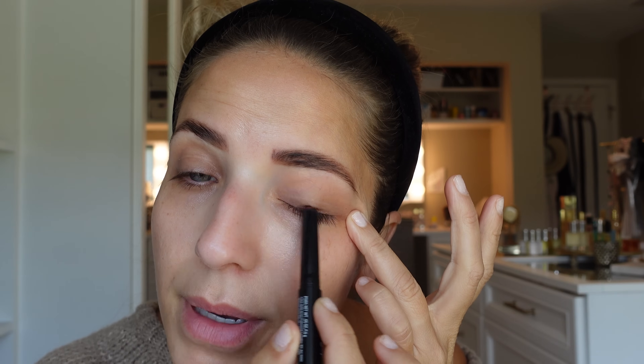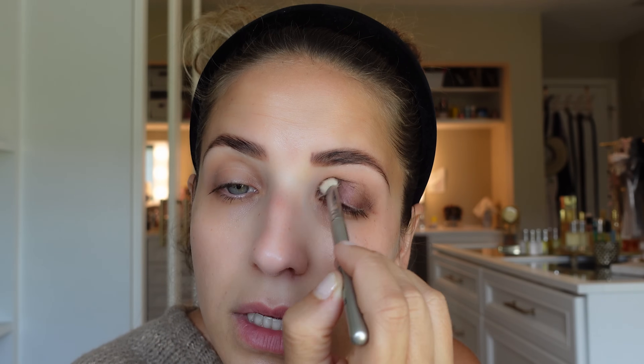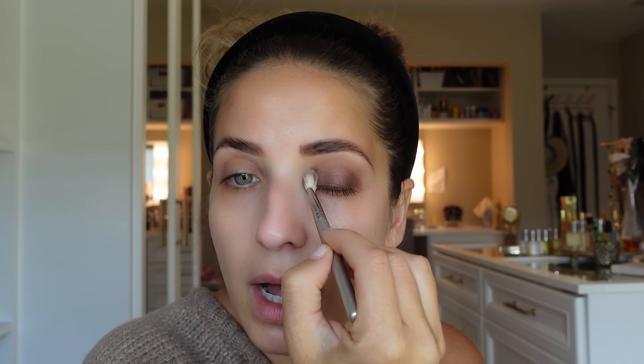I always do my eyes first. The star of the show is a Bobby Brown shadow pencil in the color mulberry — not typically a color I would use any other time of year except fall. It's a bright berry color with a beautiful mauve purple undertone. I just apply it like that, then take a blending brush and literally blend those edges. Sometimes I'll add a bit more if I blend it out too much. The color itself is so stunning that as it dries it dries down and you don't have to top it with anything.